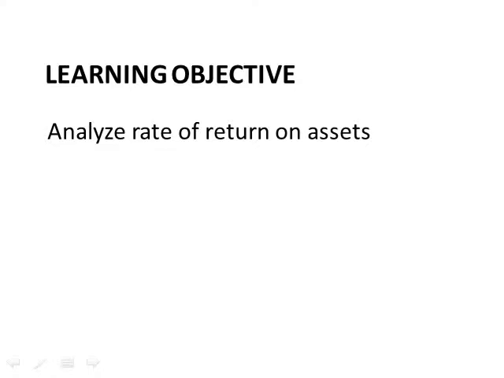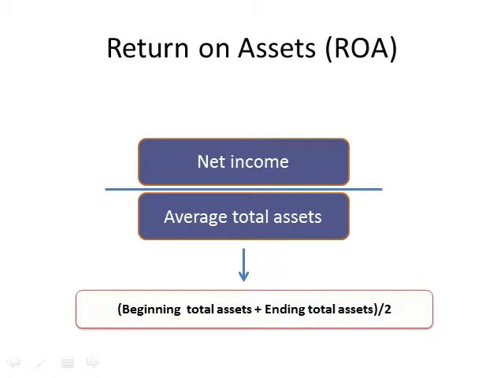And so next we want to talk about how to analyze the rate of return on assets. Evaluating company performance is a key goal of financial statement analysis. Shareholders and trust managers have the responsibility of developing a business strategy that utilizes company assets in a manner that both effectively and efficiently generates a profit. The most basic framework for this purpose is return on assets, or ROA, which measures how profitably management has used the assets that stockholders and creditors have provided.